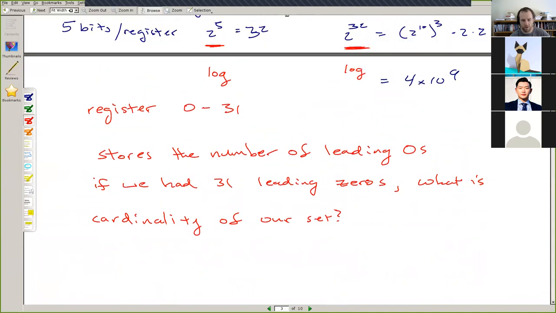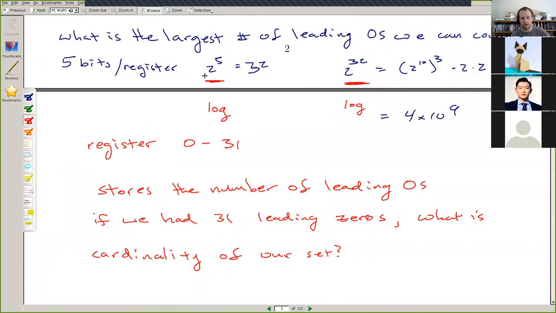And so this first exponentiation right here comes from the fact that the register itself stores 2 to the number of bits per register as the number of leading zeros. But then when we count the number of leading zeros into the number of distinct elements, that gets us a second exponentiation right there. So it's really an incredibly small number of bits that we have to store in order to track an incredibly large number of distinct items. And it's, in some sense, mind-boggling that only 5 bits can count a billion distinct items.